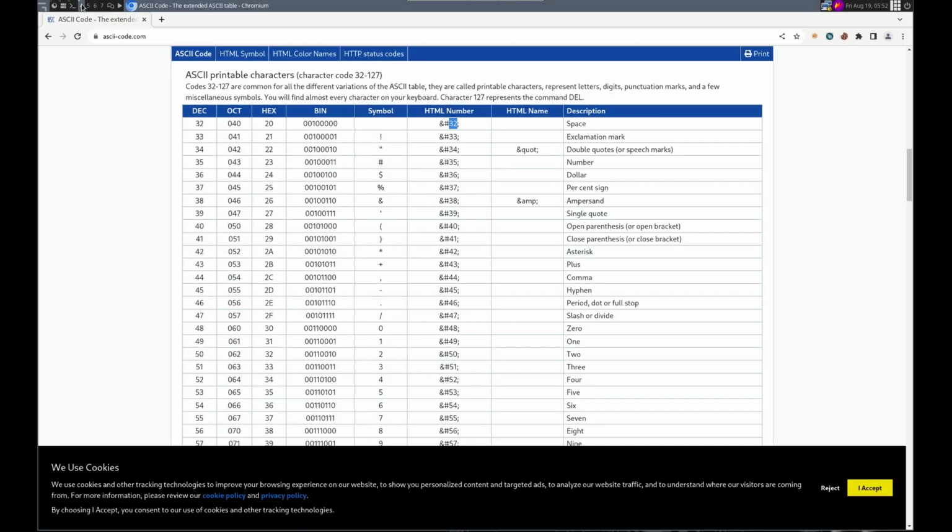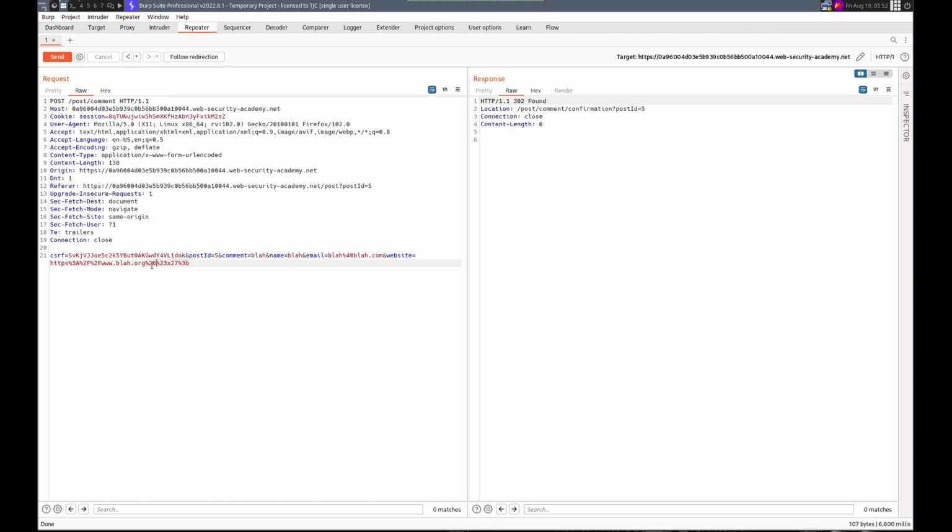Oh, I don't think the double quote. Is it a double quote? No. We're doing a single quote, which is an apostrophe. Let's try an apostrophe. Ampersand apos semicolon.